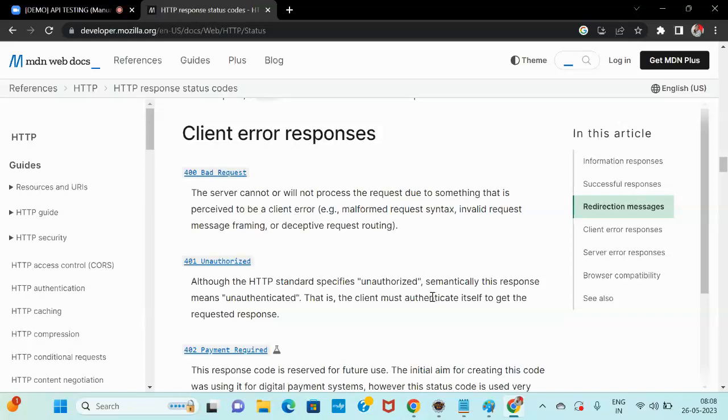There may be multiple reasons for the service to fail. Once we get the status code, we will understand that this is a 401, so I have to work with respect to authorization.